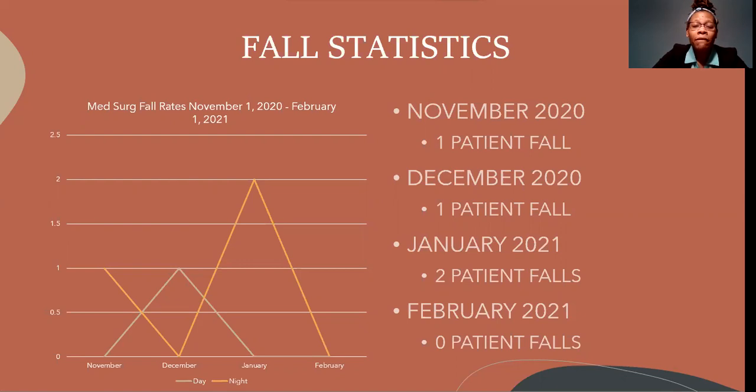While looking at these numbers, the day and night ratio does seem even, but I did notice that prior to the 90-day review, there were more falls occurring during the night than during the day. It's my thought that this is because of the decreased staff and the decreased hall traffic at night, and that did play a huge part in my new policy implementation.